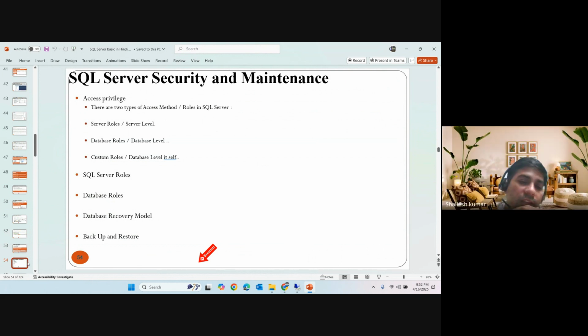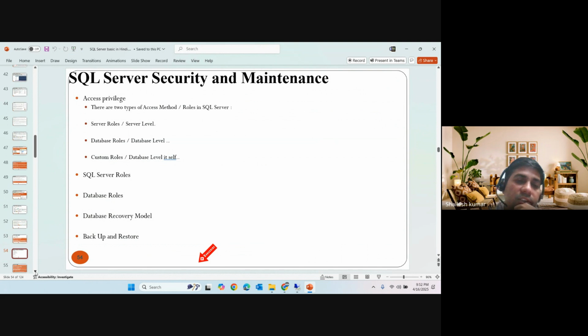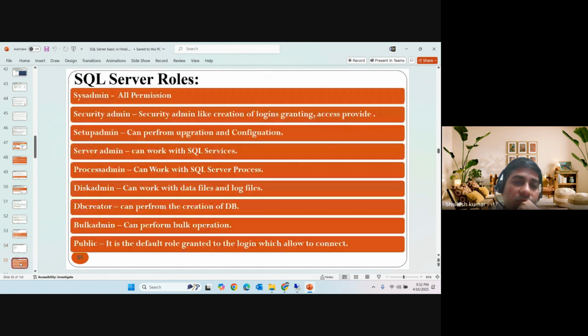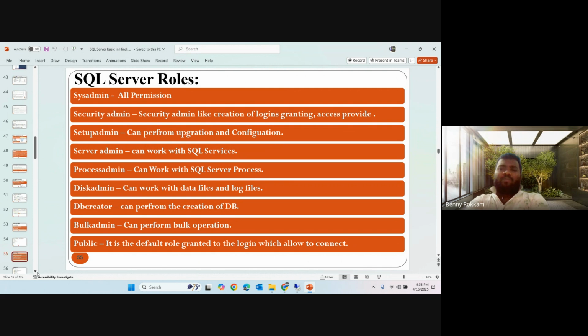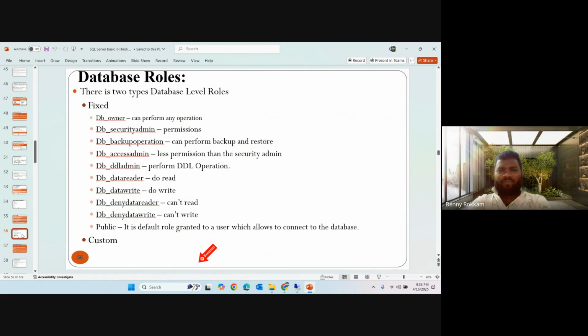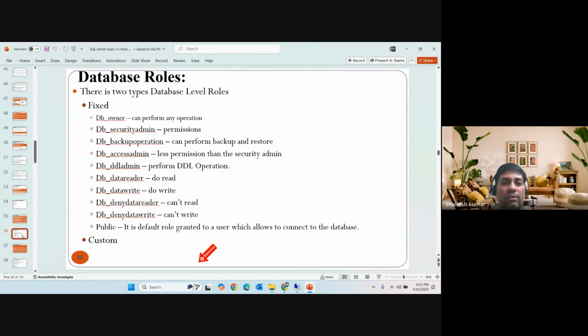Then we have database level roles also. These are system defined, and you can also define users as per requirement. The database roles are DB owner, DB security admin, data operator, access admin, DDL admin, data reader, data writer, deny data reader, and deny data writer.